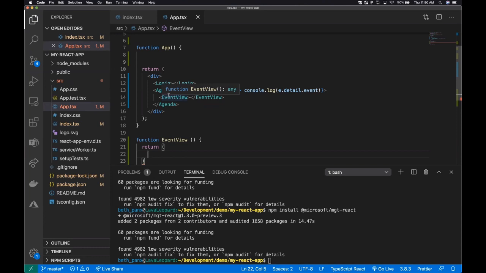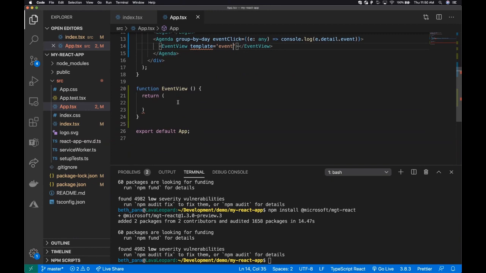So what I could do is I'm going to do agenda. I wanted to group by day. And I'm going to leave the event click there just in case you wanted to peel open the data object again and look at what's in there. And in the event view, I'm going to say I need to use my template. In here, I'm going to supply what type of template we're using. And the template name here in the details is called event. So I'm just going to put event here.